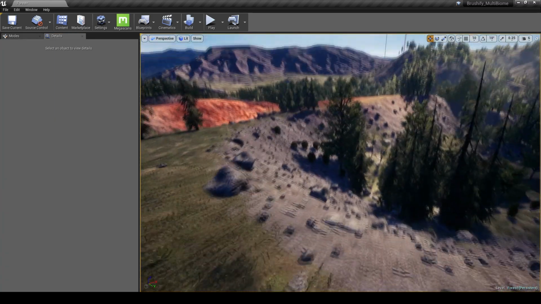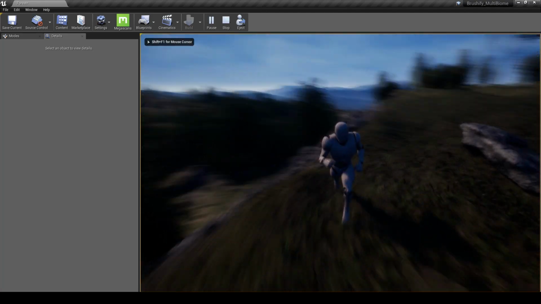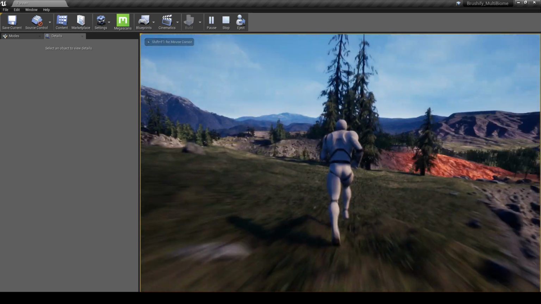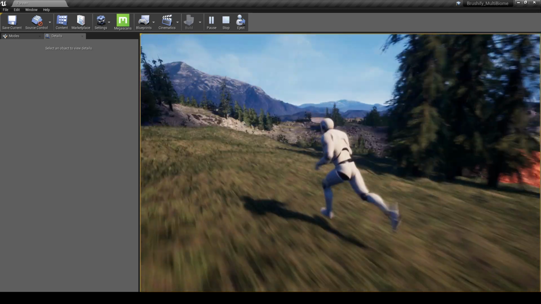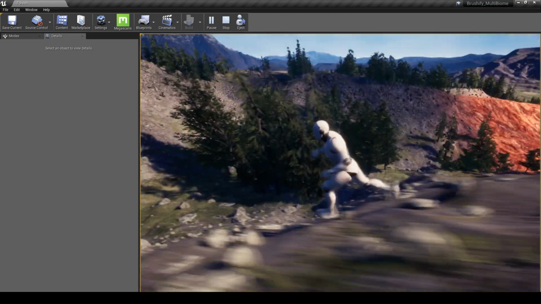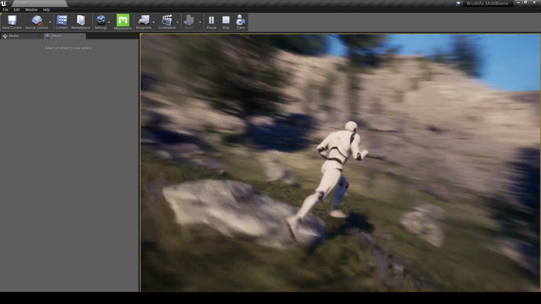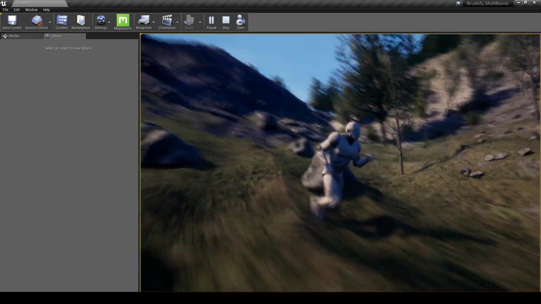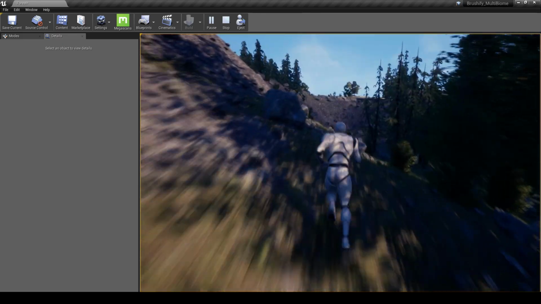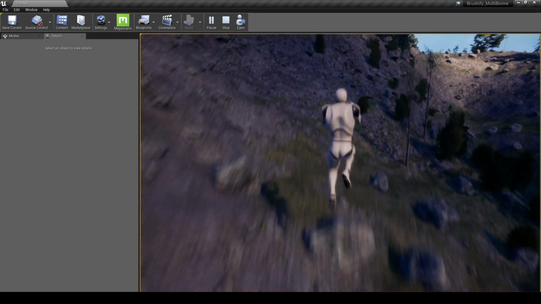So yeah, and again, just gonna jump in game. I just love how quickly you can come up with cool little worlds without having to spend so much time dressing up all the little details.